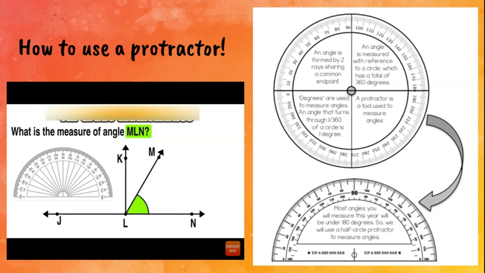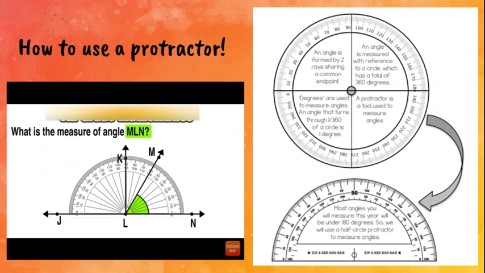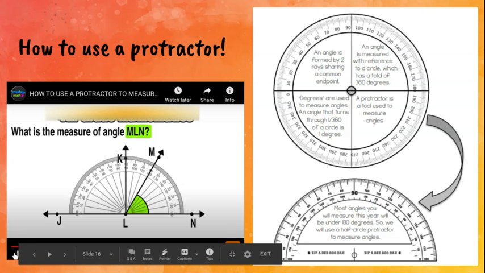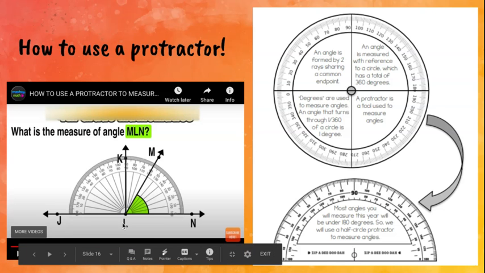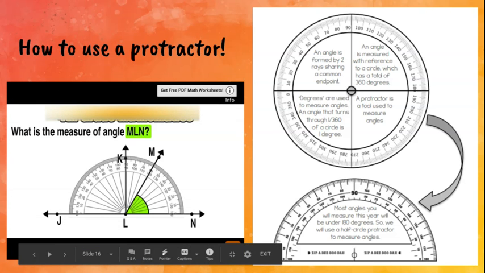Okay, so this is how it works. Take our protractor, we see that it has that center marker, and we are going to align it with the point that is the vertex of the angle that we want to measure, in this case, point L. So again, we align that center marker with the vertex point, and we also want the flat horizontal portion of the protractor perfectly aligned with the bottom ray that makes up our angle. So the first step when you measure an angle with a protractor, as you can see in the video, is to put the center of the protractor on the vertex. They put it on that L, and now they'll be able to look at the numbers.